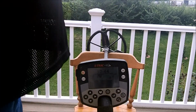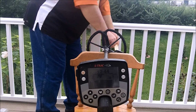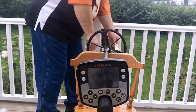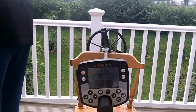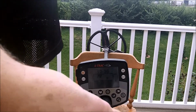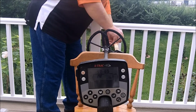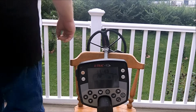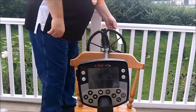Here's one of the new pennies, one of the zincs, 2010. 6. 8. 9. 8. Last one's at 6. All right. 1980 penny, 6 inches, 8 inches, 9, 8, 7 to 8 inches on that.